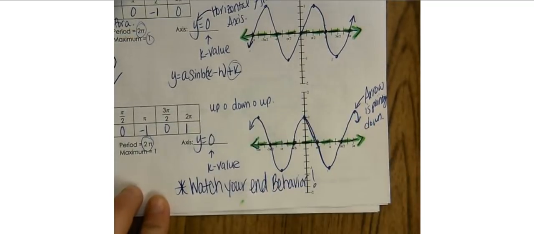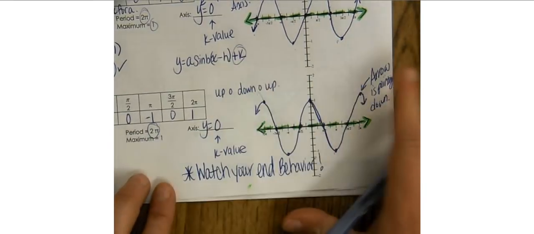Now, I've already mentioned that you need to make sure that your arrows are pointing down, but I'm just going to say in general, when it comes to your arrows, watch your end behavior. That's going to be very important. A lot of students make the biggest errors on this test because they suddenly have an arrow that's pointing up, which doesn't make any sense for the type of graph that we're graphing. So please make sure that you're careful with that.